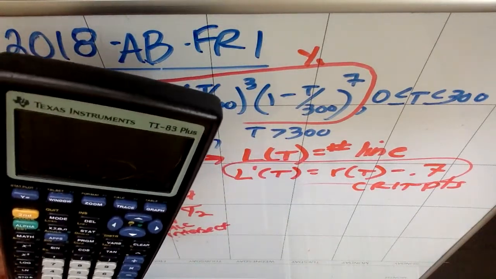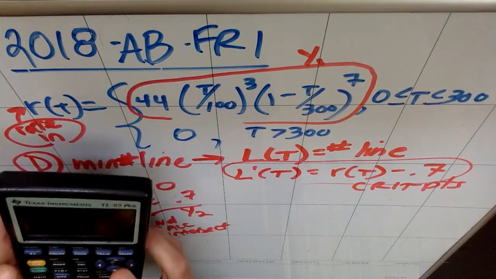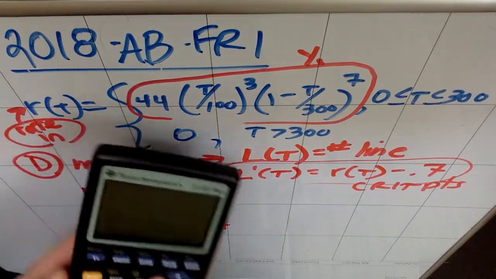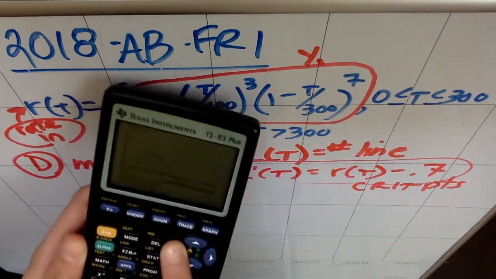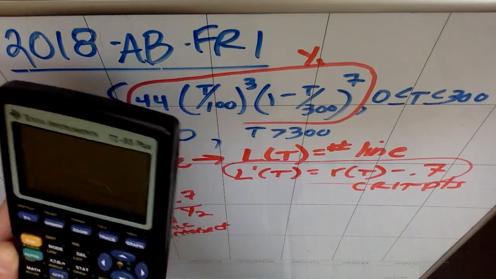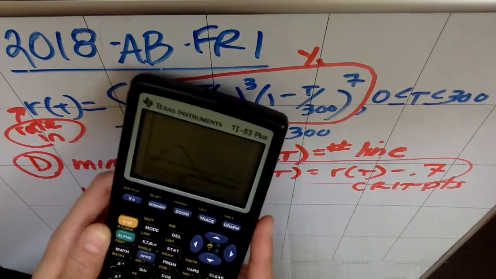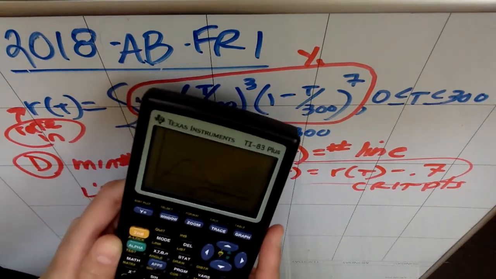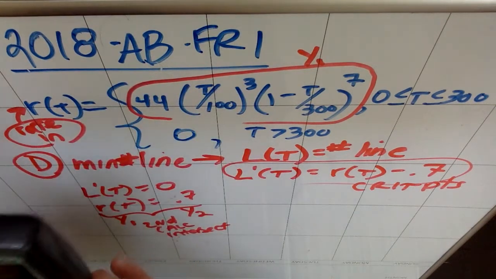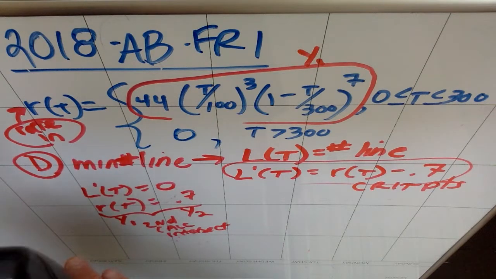So here comes the line coming through. I used small y values, I only went up to 5 because I was looking at 0.7. So I do second calc intersect. Now, I always like to start with the one that is the furthest to the left and then work to the one to the right. You don't have to, but that's my preference. Okay, so I'm going to enter, and I'm going to get the first value as t equals 33 point something. I don't think I agree with that. Hang on.